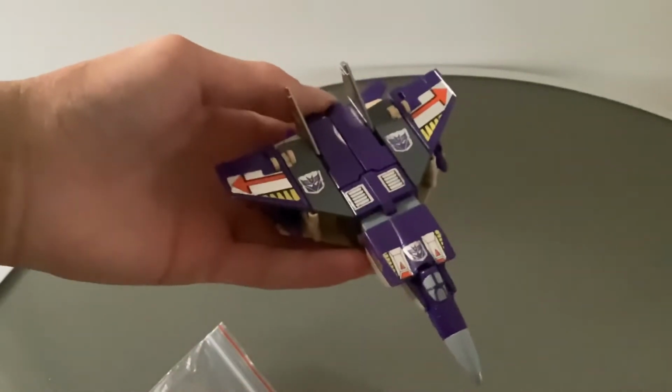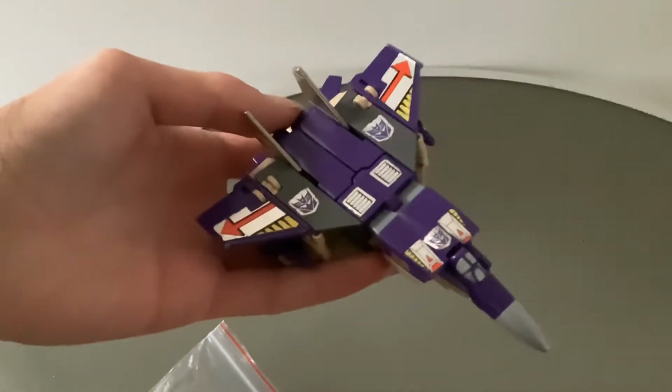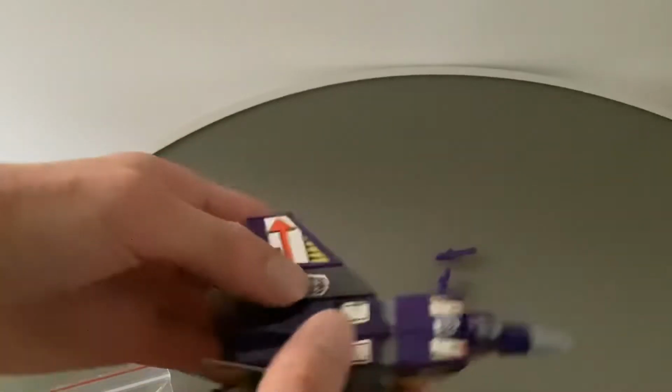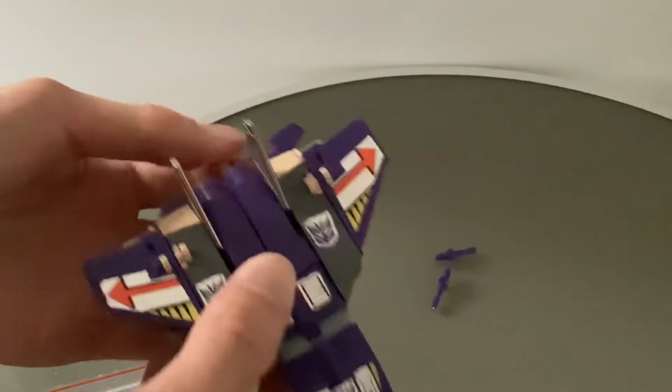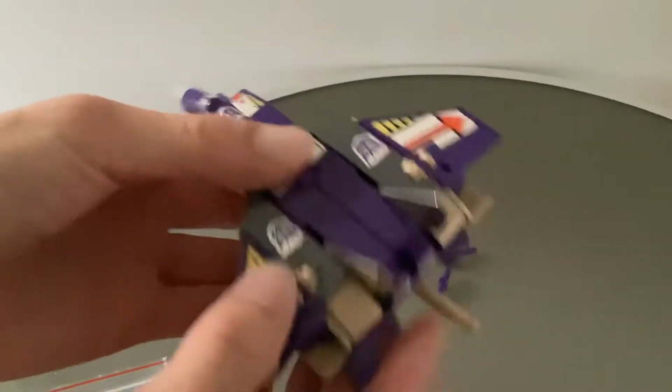It's a pretty cool jet mode, looks fantastic. We do have these firing missiles as well, which do fire. Well, there's a button here to fire them. Yeah, sort of fires. This side sort of fires as well, but only when you point it down. I think the spring has gone in there or something. It's not very powerful, unfortunately. It's quite weak. And then we've got some nice thruster stickers at the back there.